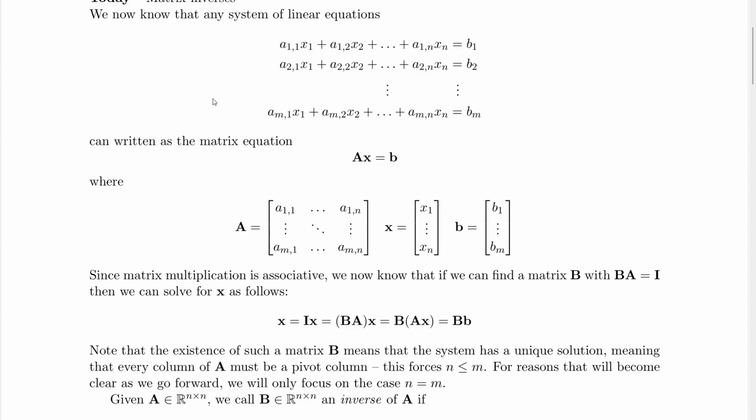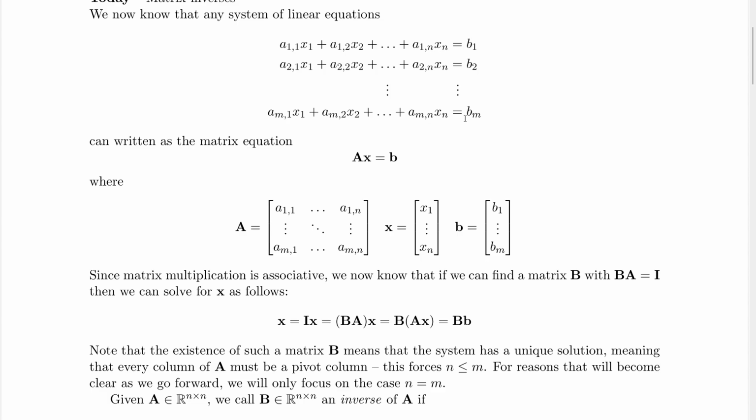One of them failing to be pivot would ensure not an inconsistent system per se, but a system that possibly has more than one answer, but the existence of that matrix B means that there has to be a unique answer. So because every column would have to be pivot to ensure that there are no free variables, note that we have to be in the situation where n is less than or equal to m, right? I need enough equations to cover the number of rows that I have. Because if I can always solve AX equals B, everything needs to be pivot.